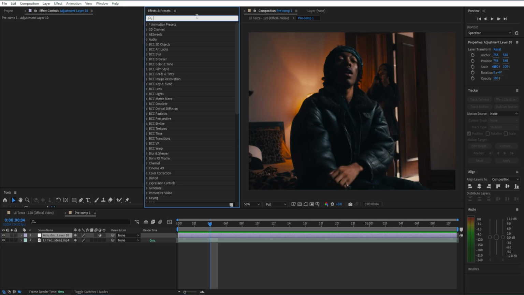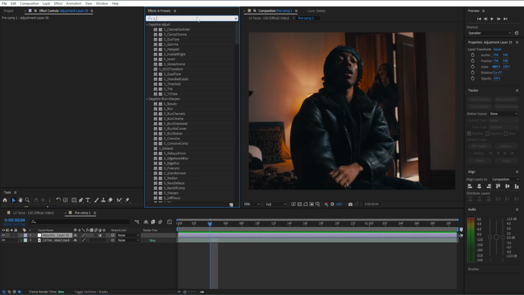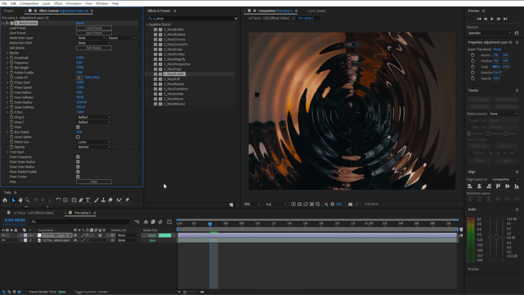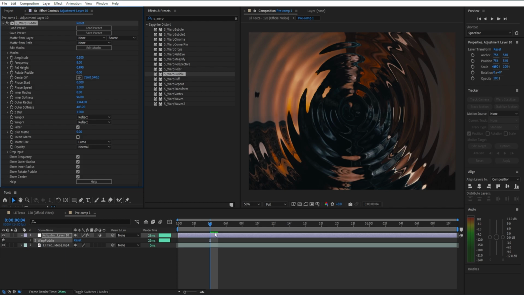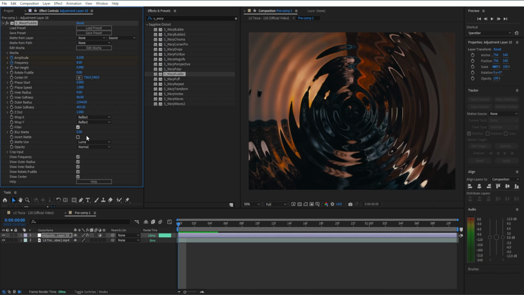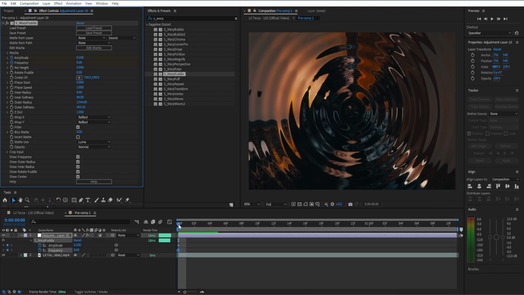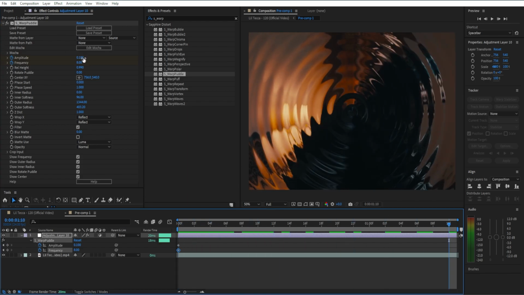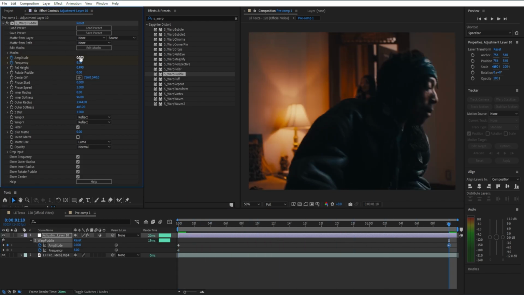So the first effect I'm going to add is S_Warp puddle. I'm going to put the rail height at 0.990. Then I'm just going to open up our effects right here on our timeline. I'm going to open up a keyframe for our amplitude and frequency. Gonna open up our timeline right here to show our keyframes. Then I'm gonna put the amplitude right here at 0 for the end.